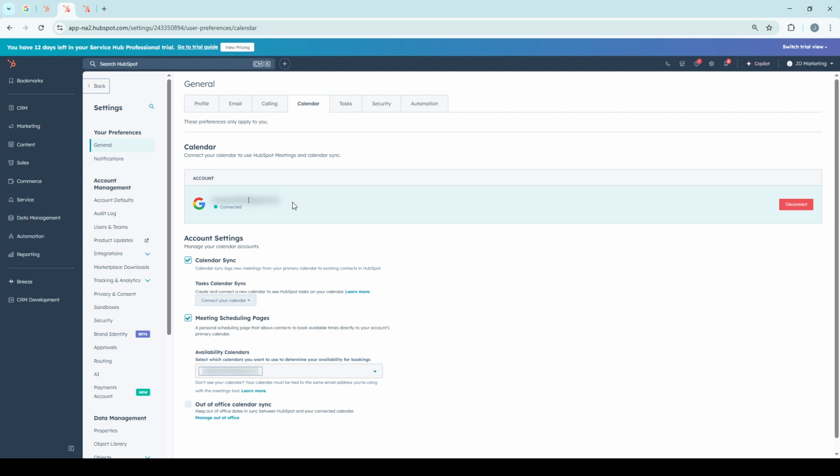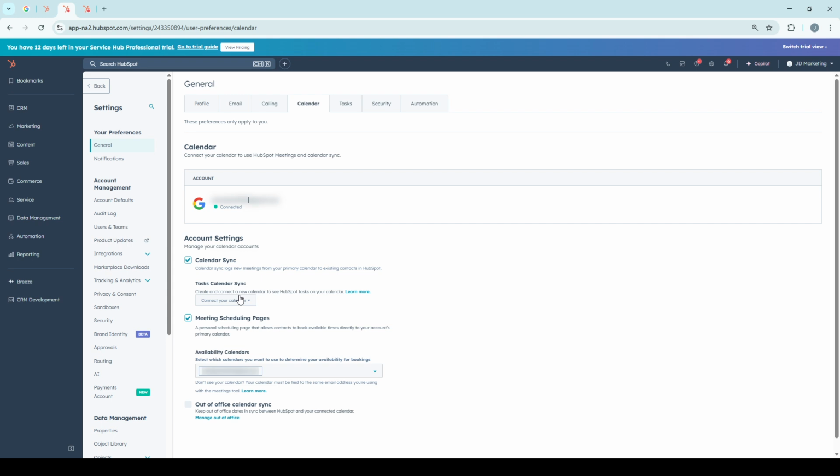happens seamlessly. Now, after you've connected your calendar, the next step is to link your email to HubSpot. This connection allows HubSpot to track communications, making it much easier to streamline the scheduling process. You'll be able to schedule meetings directly from your email, which is a huge time saver.